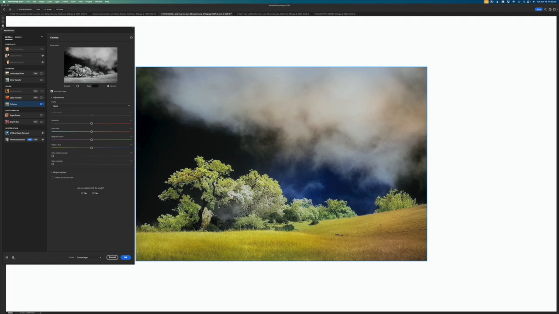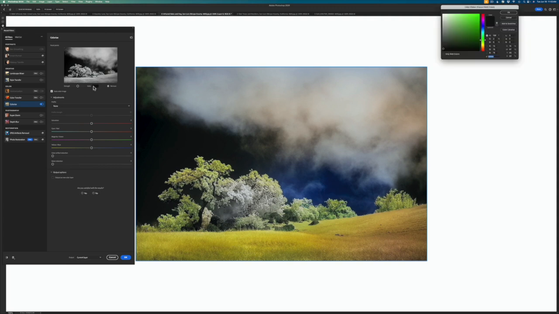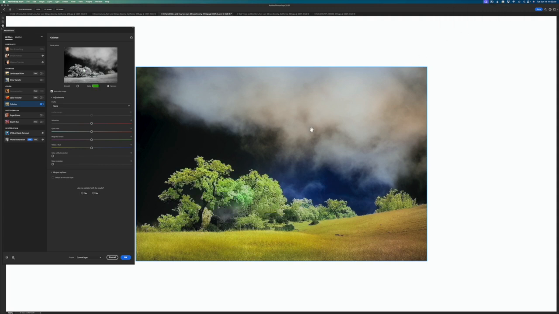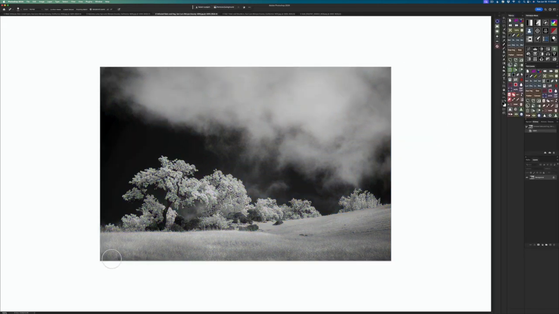So I could go back in. And again, it's hard to see here because the preview window is so small. So let's go up and find the green for that now. And there we were able to add back in some of the green, and I could fine-tune it, take it down. That's a little greener than the rest of it. You can see it missed this section. So it's not perfect, but as you can see, it's a lot of fun to just see, and you get sort of this surreal color coming back in.